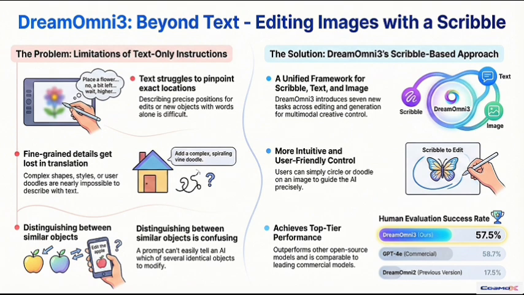So wrapping this up, what it really means is that DreamOmni 3 has managed to unify language, images, and now our own sketches into one single system. Right. It's moved beyond just being a descriptive tool. It's now genuinely interactive. It feels like it finally bridges that gap between a super technical professional image editor and the simple, intuitive act of just drawing an idea. It makes this incredibly complex AI feel accessible.